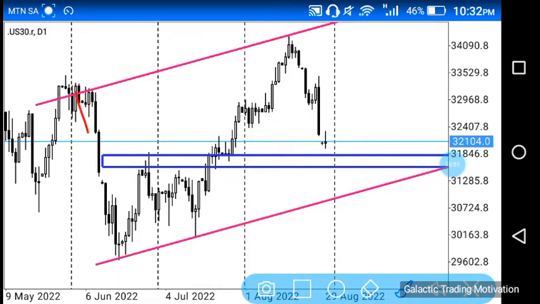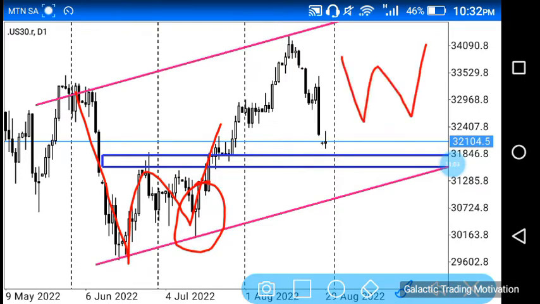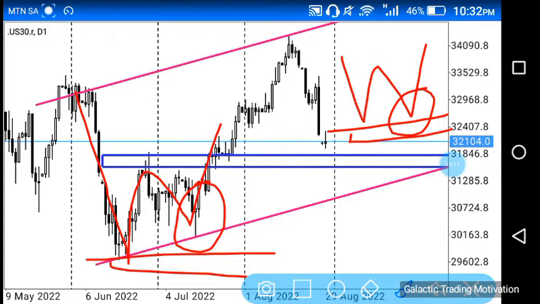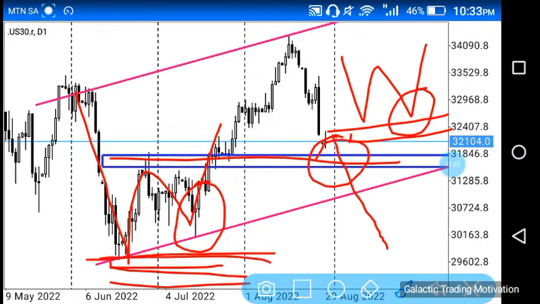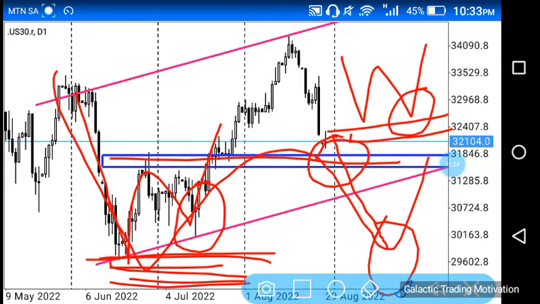spoken about how we have this W structure over here, and the fact that a lot of traders and investors had bought at this point, because when it comes to W structures, people usually buy on that second leg of the W structure and place their stop losses just below, right? So we have a whole lot of liquidity that's sitting at this point over here, right? And as much as we would love to see price possibly bounce off this area, what may actually happen is it may push even further down to this area to trigger that liquidity and then possibly form a very nice W structure, right? With this being the second leg of the W structure, right?